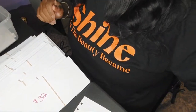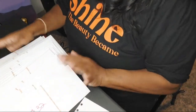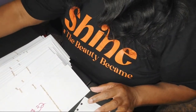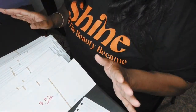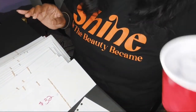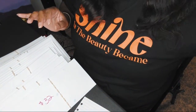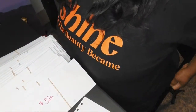Let me get a sip of water, child. It is hot in North Carolina, good Lord. Let me move this. Okay, now I can put y'all in the corner. Don't nobody put baby in a corner, but baby, you going in the corner today. It is hot in North Carolina, y'all. I don't want to cut on my air, but I swear I'm burning up. I got my fan going on medium, but if y'all see me pick up this remote, y'all know it's still getting hot. Let me take a little sip of water real quick. It is 74 degrees in my house right now, and I'm trying so hard not to turn on that air, but ooh, child, I hate being hot.